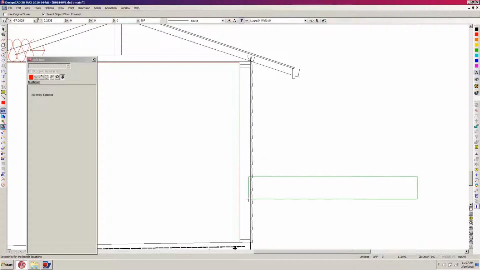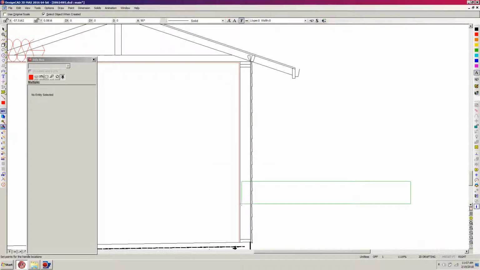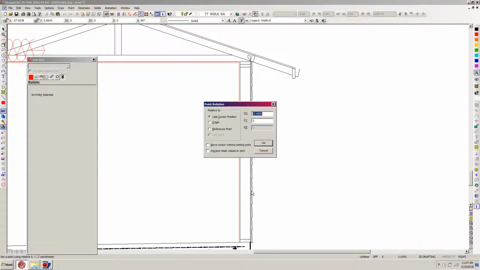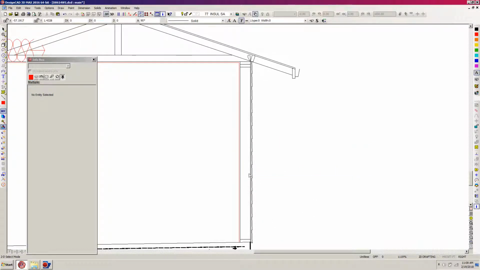So on this one I want to get close to the outside wall here and just hit K, and then use the point relative, and I want minus 5.5 inches. Hit tab and 0 on the Y, and that didn't quite work. Let me try that again. Hit K to snap to that line. There we go. And now I've already have my 5.5 inches. I'm going to just click on that. And it's still not working. Okay. So I'm going to try this one more time. I'm not sure why it's not working, but hit K.